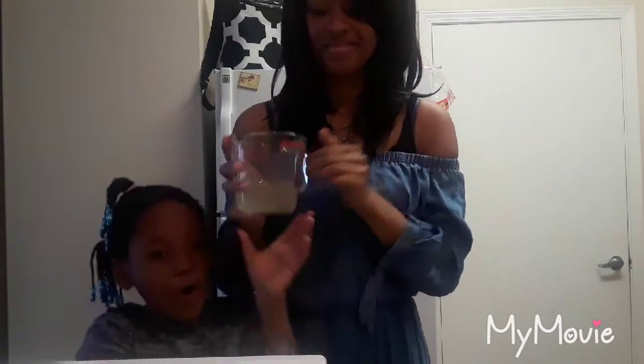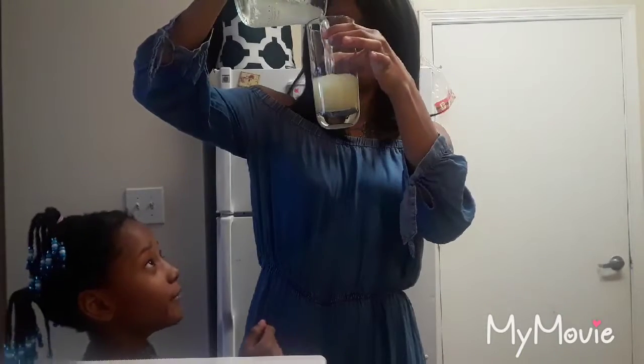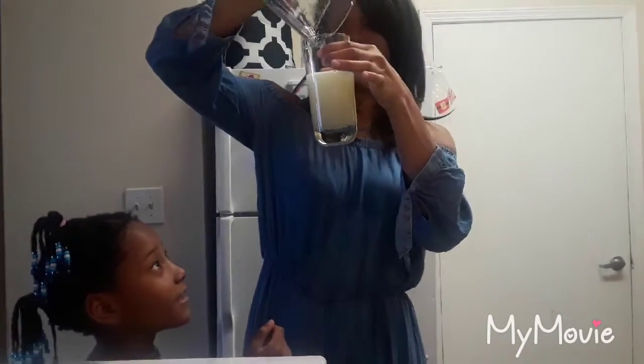And then you can pour it in the glass. Look like lemon. I'm going to trick somebody and give them, and it's going to look like a lemon, but it's going to be like right. So, and there you have it. A regular, simple, boring juice.